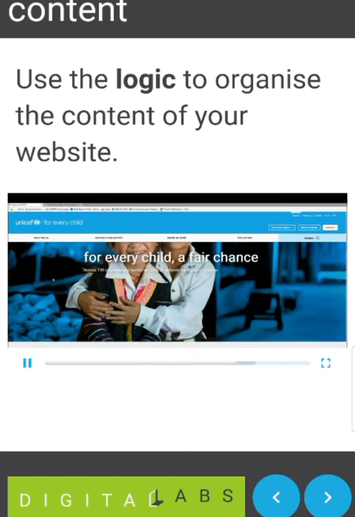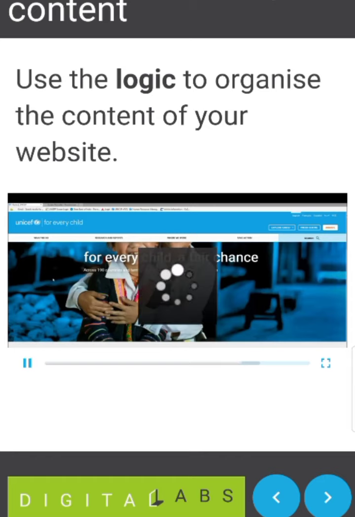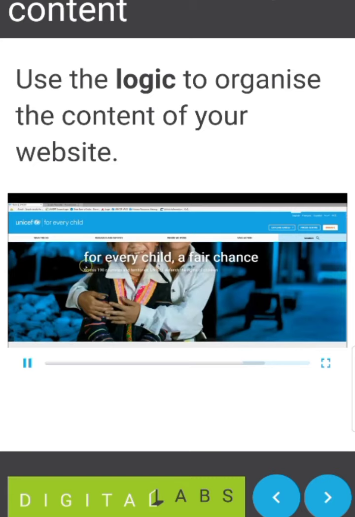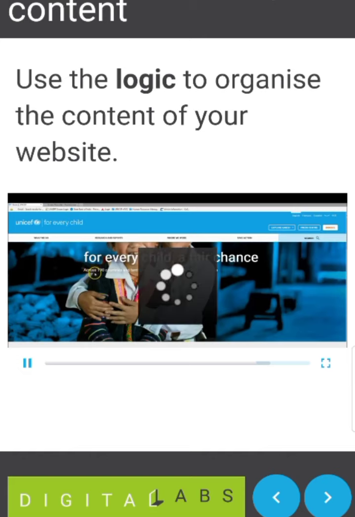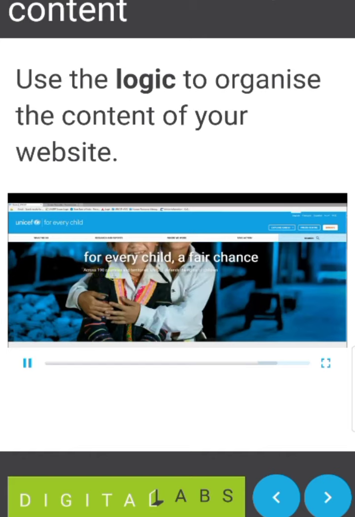Main navigation heading level 2. For every child. Heading level 1. Across 190 countries and territories. Unite to defend the rights of children.